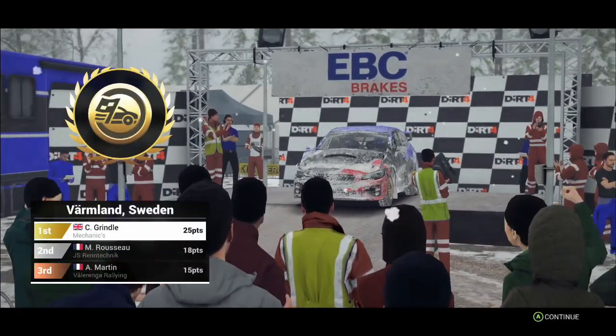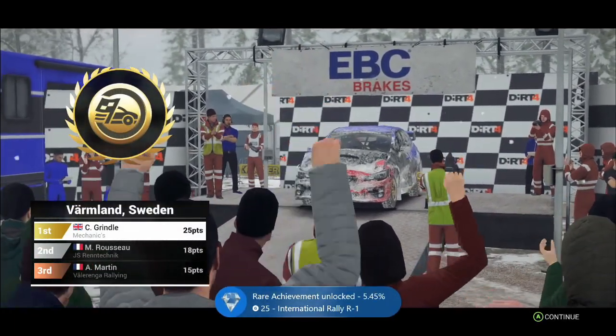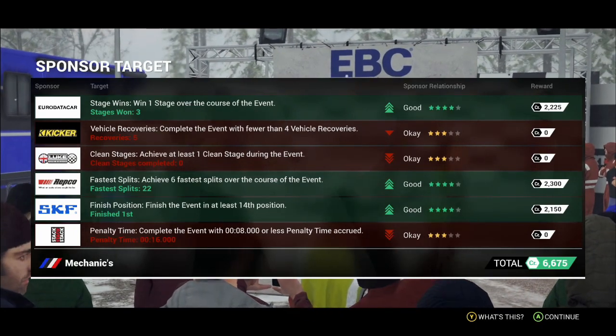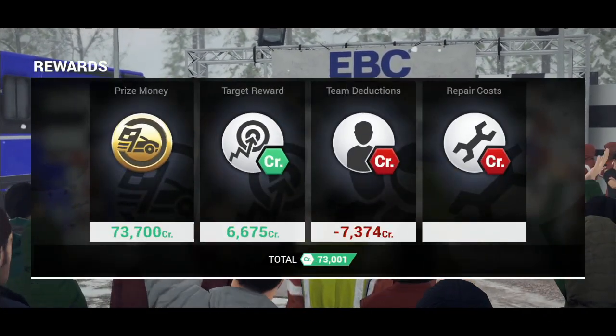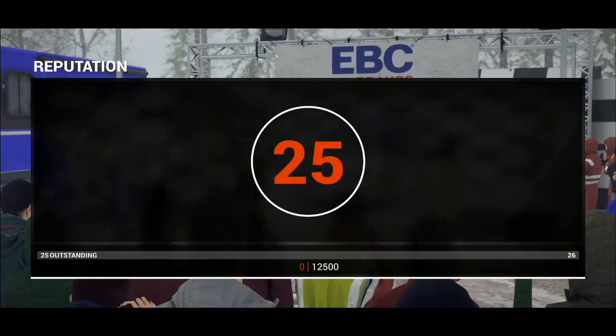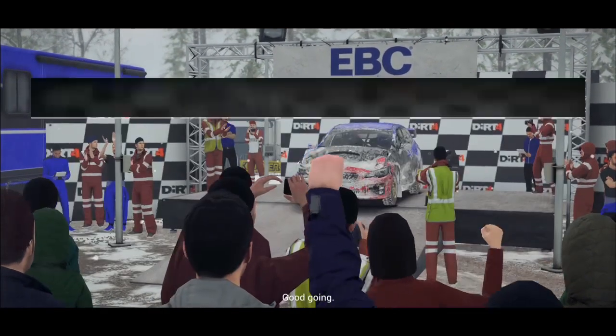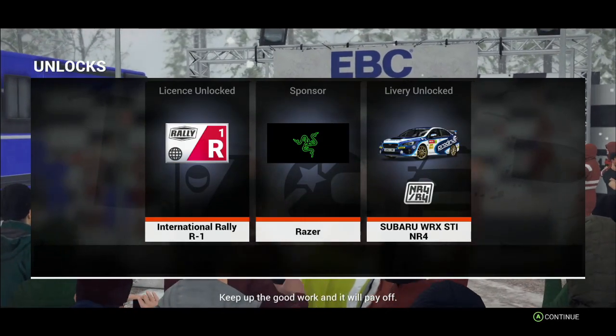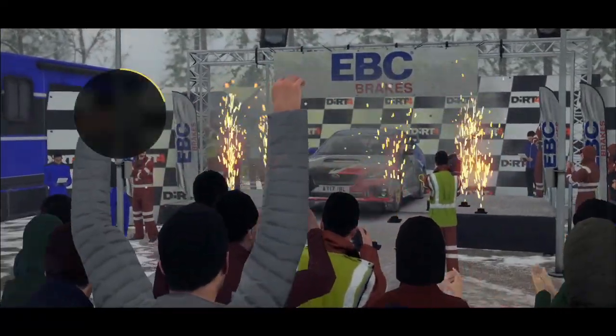And we came first overall. Nice. Oh. And I finished R1. So we didn't do very well there. And I'm leveled up. Level 25. Good going. With this license, you'll be competing against the very best. Oh, Razer is a sponsor. Nice. And we won the overall championship.